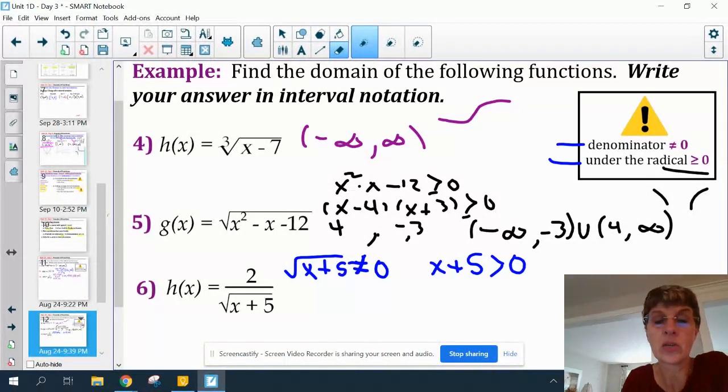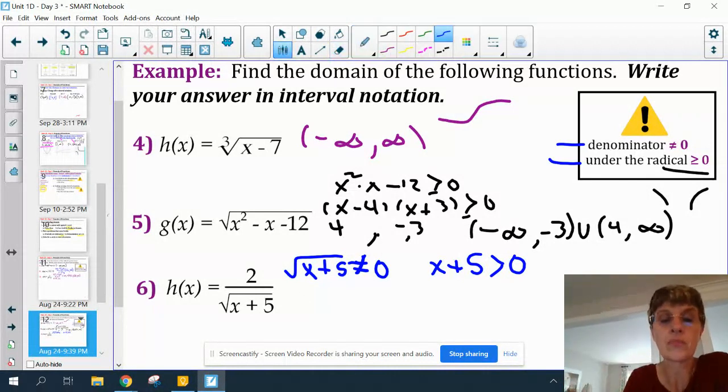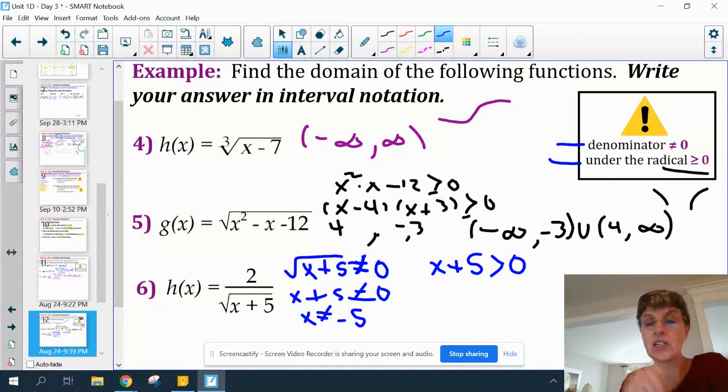Okay, let's solve this one. If I square both sides, I'm going to get x plus 5 not equal to 0. Okay, not equal 0, sorry. And that's undoing the radical. Now let's undo the 5. So x cannot be negative 5. All right, we're going to be jumping over that. So keep that in mind. This guy, if we move it to the right, we're going to keep subtraction going. So x is greater than negative 5.